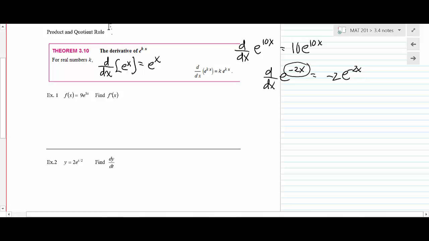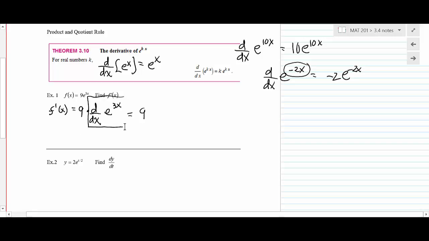And when we go down to this problem, when I do f prime of x, the way you would do this is like this. This is a constant, okay? That 9 is a constant, so remember when we've been doing derivatives, we write the constant down. Then we're going to multiply by the derivative of e to the 3x. You're not doing a power rule on this. Sometimes I see students bring that exponent down. That's not how you do it, e to the x. That's a totally different idea. So what you'd have is 9.